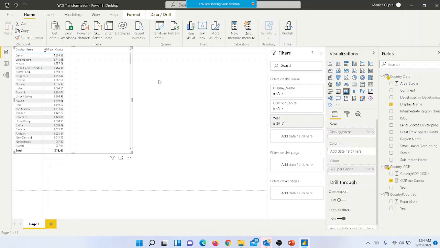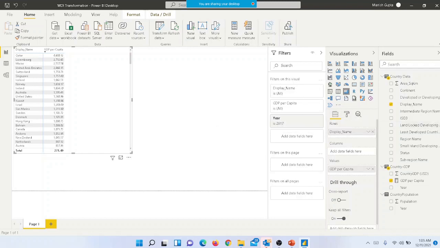If we want to create the growth over previous years, we could calculate that also, but we are not going to calculate that because we want to move into our second example, which is more on financial data and has much more possibilities of analyzing and creating visualizations. So in this example, this was the only thing I wanted to cover.